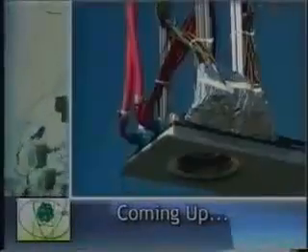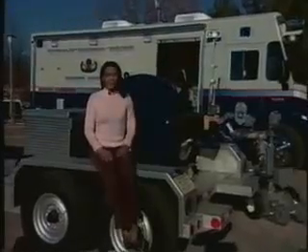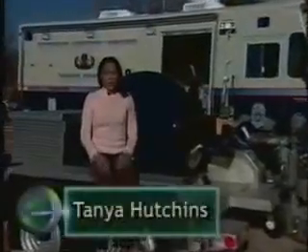Up next, another energy-saving technology ready for its day in the sun. Creating renewable solar energy is a top priority for most environmentalists, but making it affordable is a challenge. That's about to change. A company called Energy Innovations has found a way to harness the power of 500 suns at a price competitive with the grid.